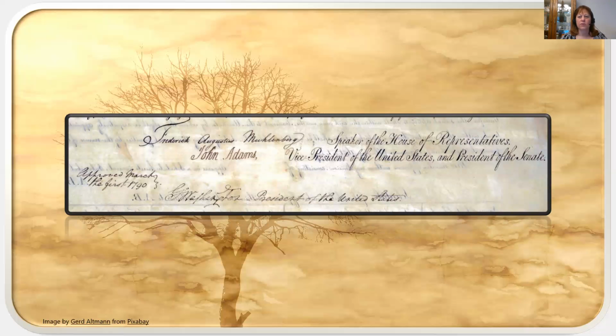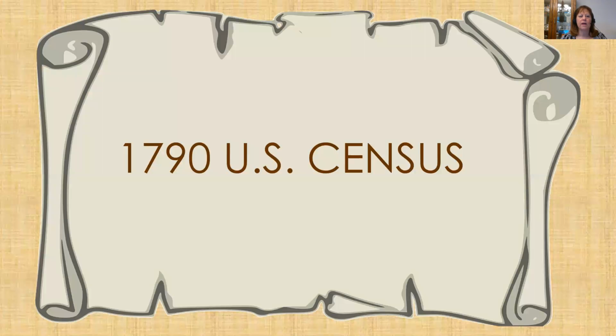And so, on March 1st, 1790, President George Washington, Vice President John Adams, and Speaker of the House Frederick Muhlenberg signed the 1790 Census Act. The first census was conducted in 1790 with an official census date of August 2nd, 1790. The Marshals, under the direction of Secretary of State Thomas Jefferson, took the census in the 13 original states, plus the districts of Kentucky, Maine, and Vermont, and in the Southwest Territory, which is now the state of Tennessee.